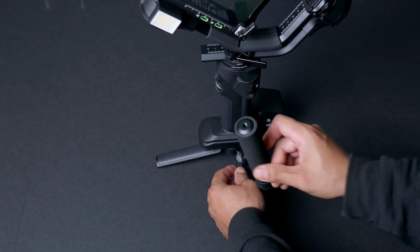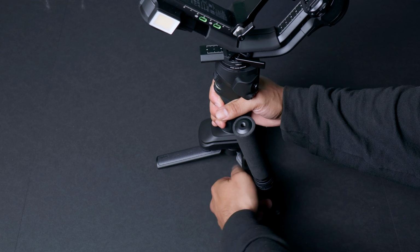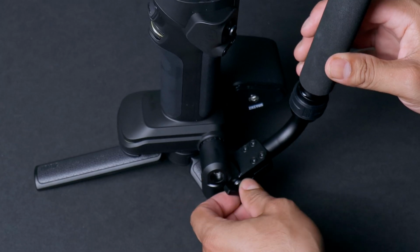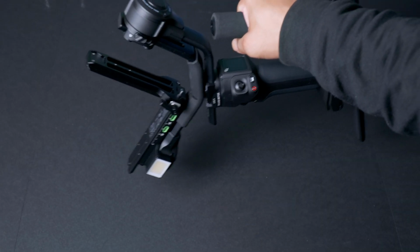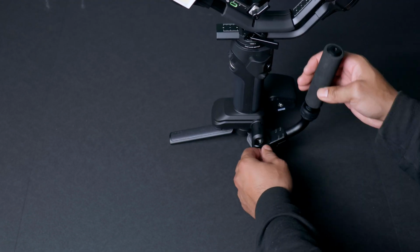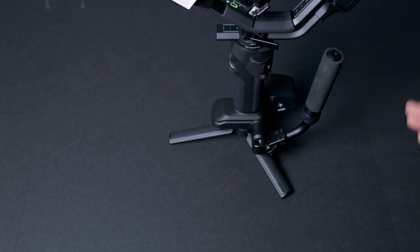So if I wanted to kind of dual wield like this, I can lock it down like that. Or if I'm doing an underslung mode, I would probably want it about here, because that way I can take my gimbal, tilt it down when it's all set up, and do underslung like that. So you have your options of what's more comfortable for you and what you need for certain types of filming.